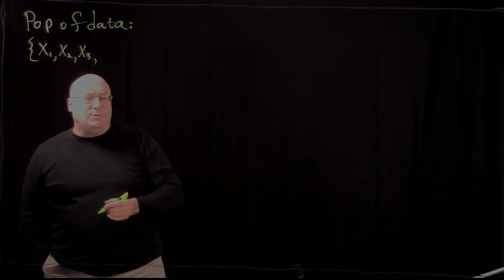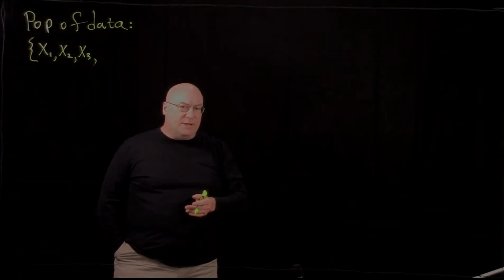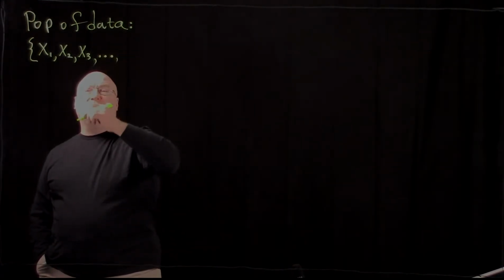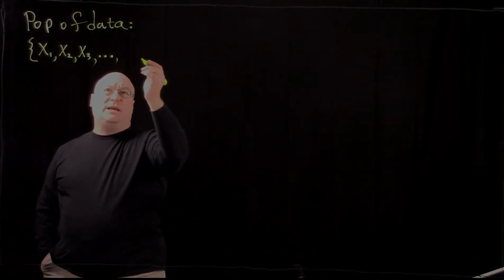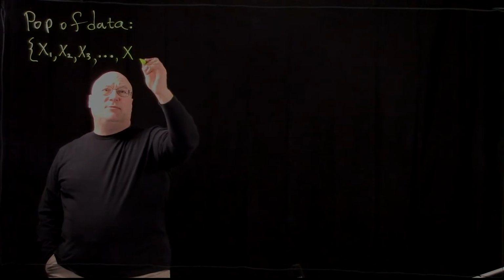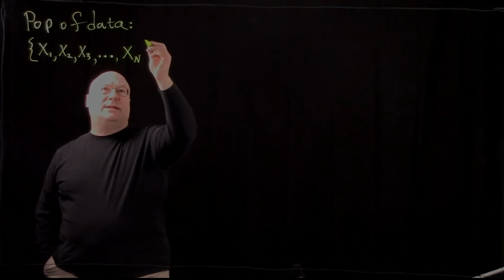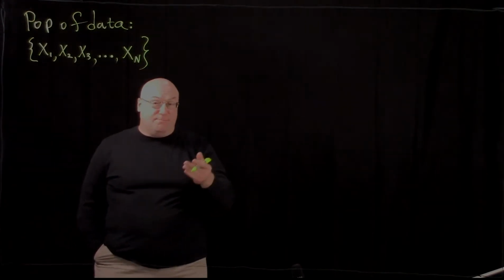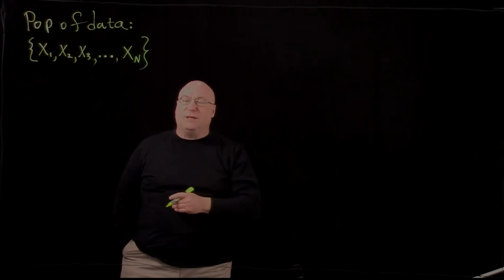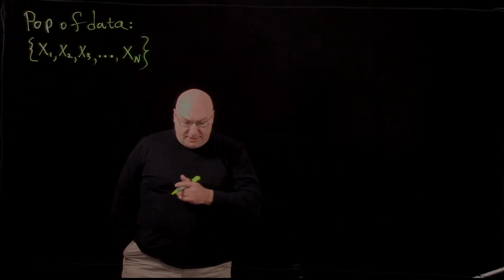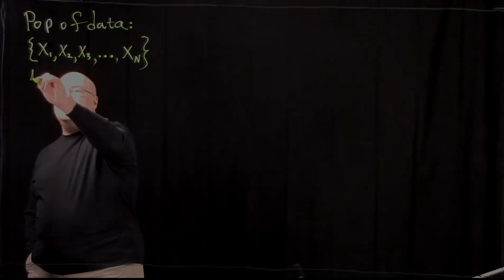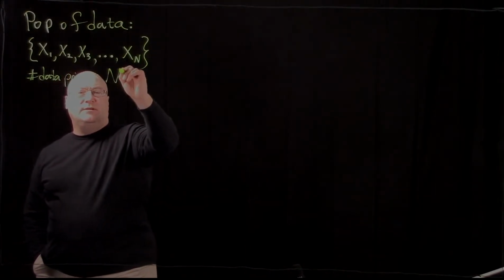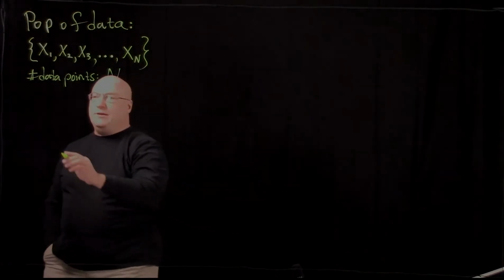All right, and I'm assuming here that the population of data is some finite set, maybe a very, very large number, million data points or 10 million data points or something like that. So what do I put at the end here? Well, I have to end it with something, and I'll end it with X sub capital N. That's kind of a standard thing to do. And the idea is that, hey, I'm using a capital N. That means it's some big number, right? A million or a billion or something like that, maybe. All right, let's see. So the number of data points in this population is that number N.